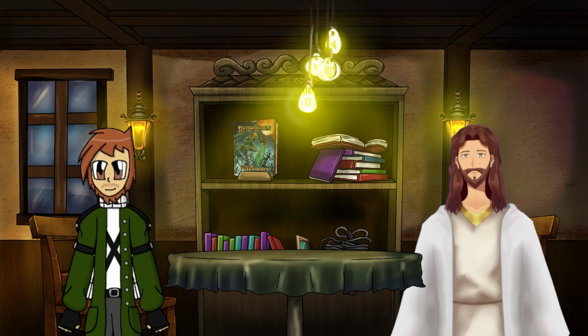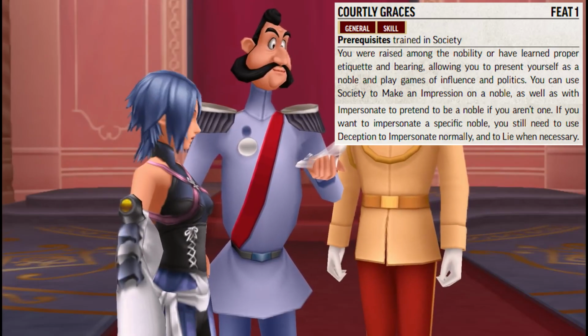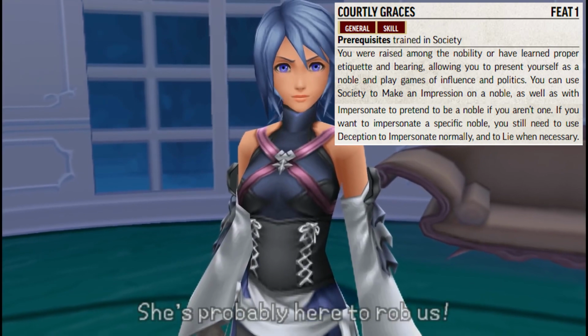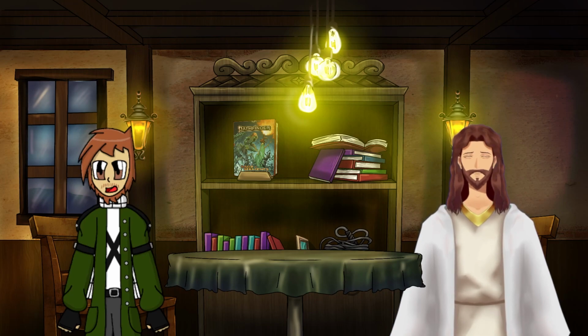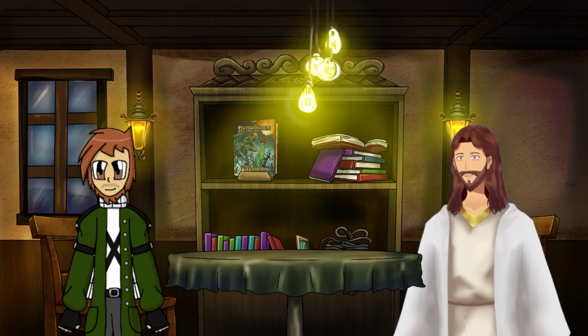Next up, for level 2. For her skill feat, we're going to be choosing Courtly Graces. It allows them to be more impressionable upon a noble crowd, and it also allows them to impersonate specific nobles if they ever need to. But Aqua wouldn't try to do that. Aqua is not the kind of character who's really, I wouldn't even say she's great at deceiving. No, but she at least has some good standing with those in the higher courts.